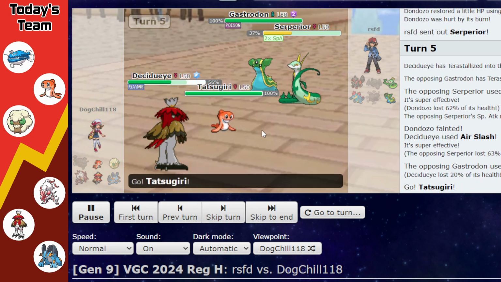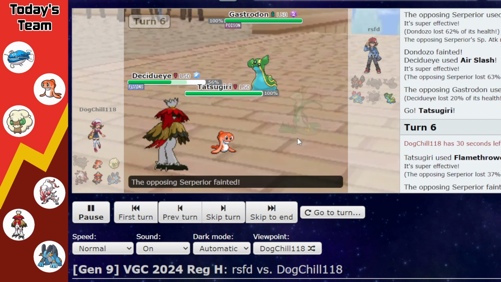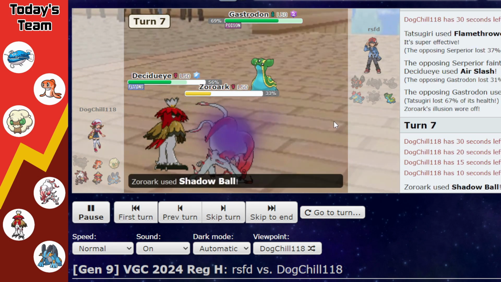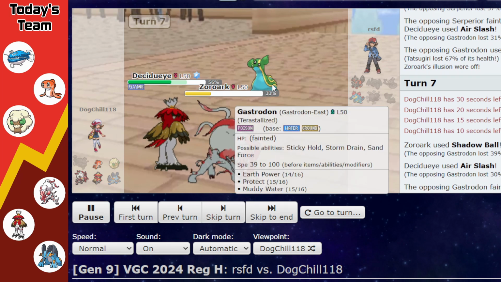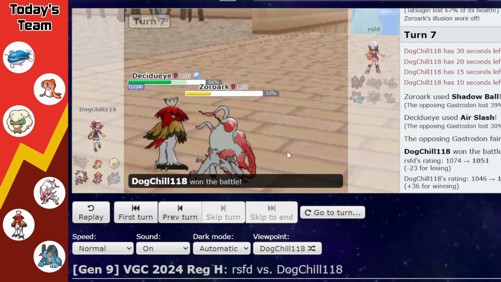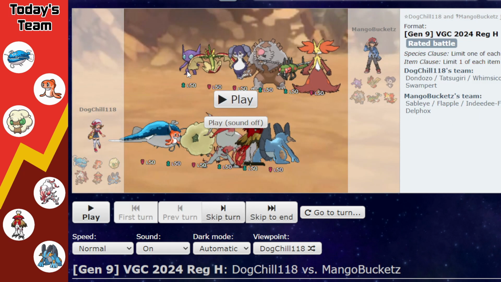as Muddy Water comes out from Gastrodon. Now we bring in quote-unquote Tatsugiri, but it's actually the Zoroark, who is able to outspeed the Superior and KO it with the Flamethrower. Zoroark is revealed because Tatsugiri was previously on like 1% health, and we take out the Gastrodon there at the end with the combined attacks of Zoroark and Decidueye.